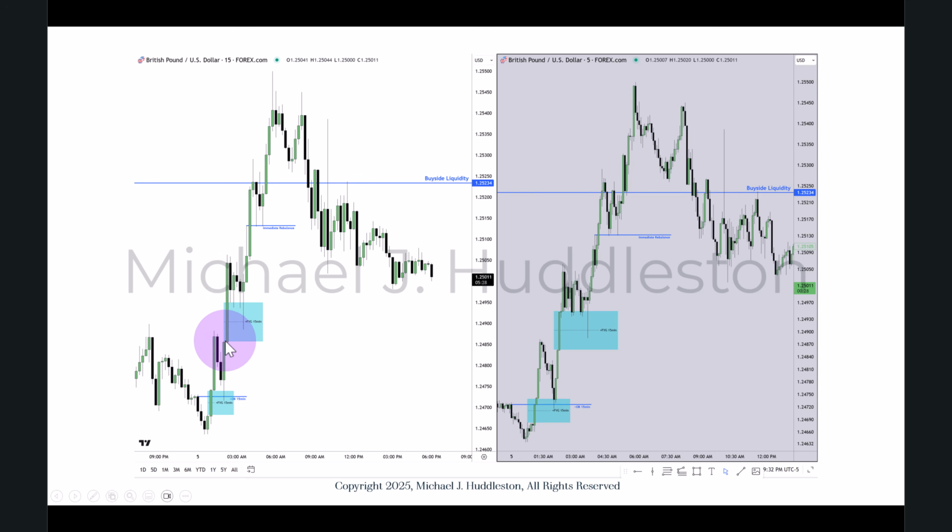Rallies higher, another buy side balance, sell side efficiency, consequent encroachment, leaves part of that open like that. That's going to be strength if it can rally out, and it does. And runs up into, one more time, immediate rebounds, and then sends it above our buy side liquidity pool. Again, look at last night's February 4th, 2025 market review, and you'll see these levels and why they're pertinent. And then ultimately the market folded and went back into the previous range. On a 5-minute chart, you can see all those 15-minute time frame order blocks and fair value gaps being utilized here.